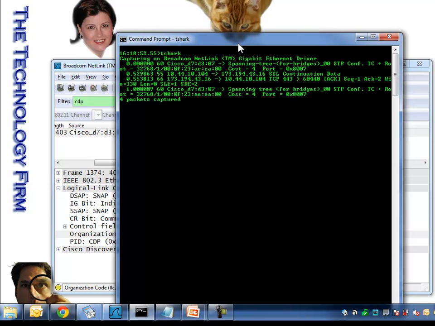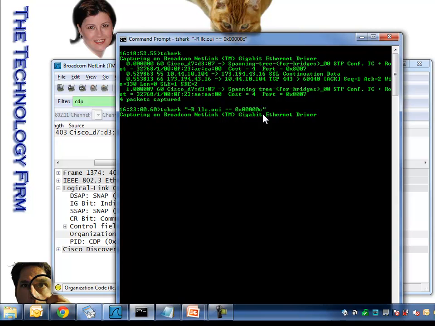So I don't really have to concern myself with trying to figure out dash capital D, what's my interface and all that good stuff. I can just do Tshark right from there. So here we are, Tshark, and double quote, really important, dash uppercase R space, and then I can just paste what I just got from there. So if I press enter, Tshark is going to be running.